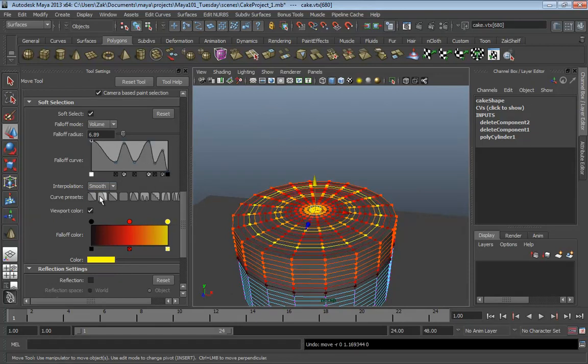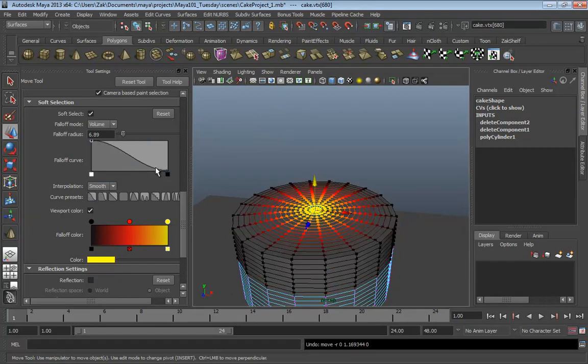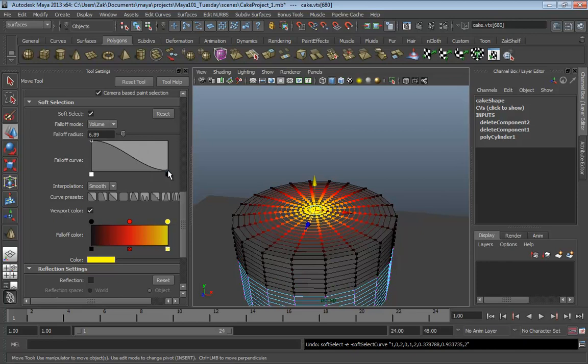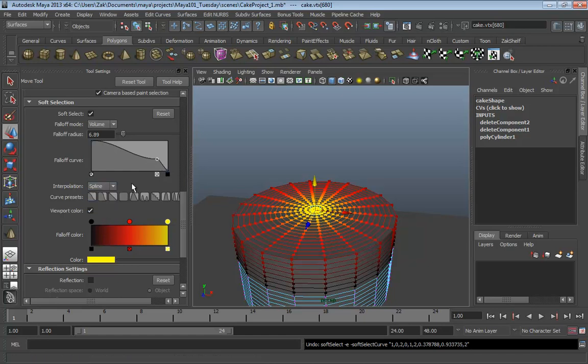So let's undo that. I'll set it back to default, and what I'm going to do is draw out something about like so. Now you see how I'm getting this smooth interpolation? That's a problem. So I'm going to undo, actually. Let's click on my first point and set its interpolation to spline interpolation. And make sure all of the points you add are set to spline interpolation, and that'll make everything just look better.